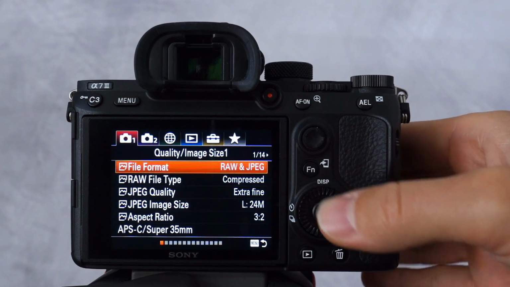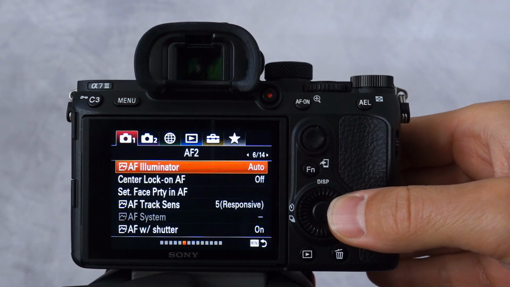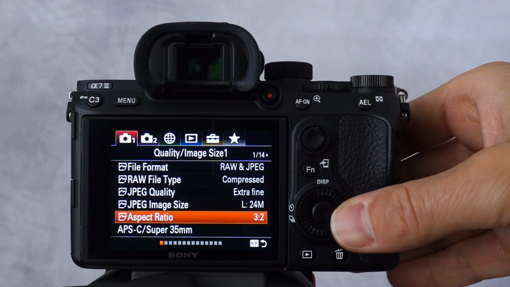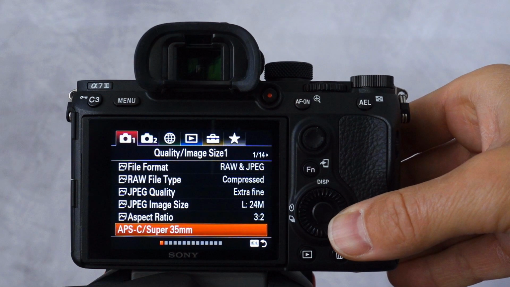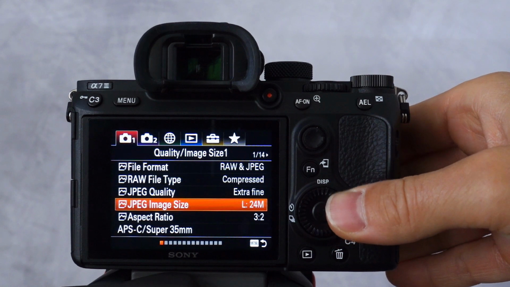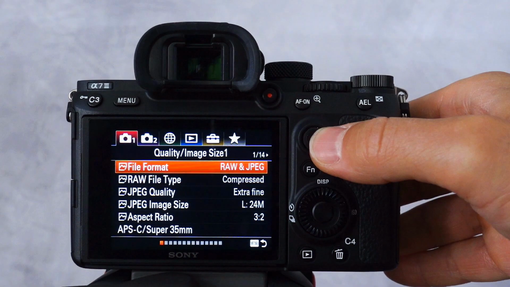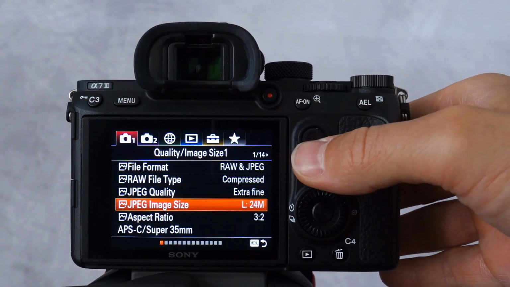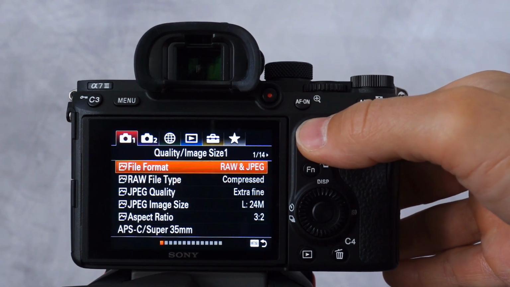Pressing the up, right, and left button of the control wheel moves it in the respective directions. Rotating the control wheel clockwise moves the orange indicator down. Rotating it counterclockwise moves it up. The multi-selector or joystick works in a similar way. Pressing the right edge of it moves the orange indicator to the right. The other directions work accordingly.